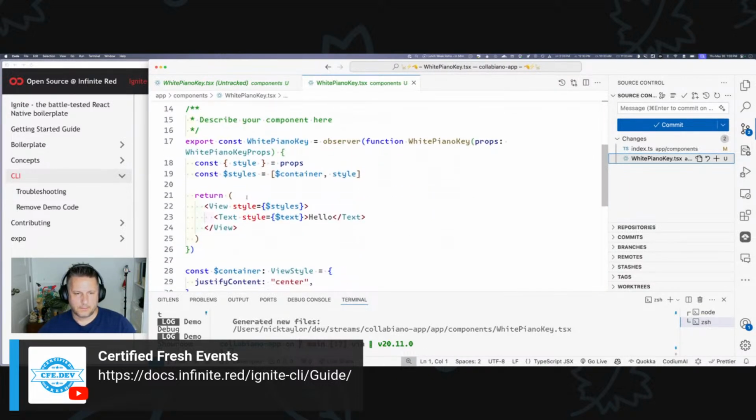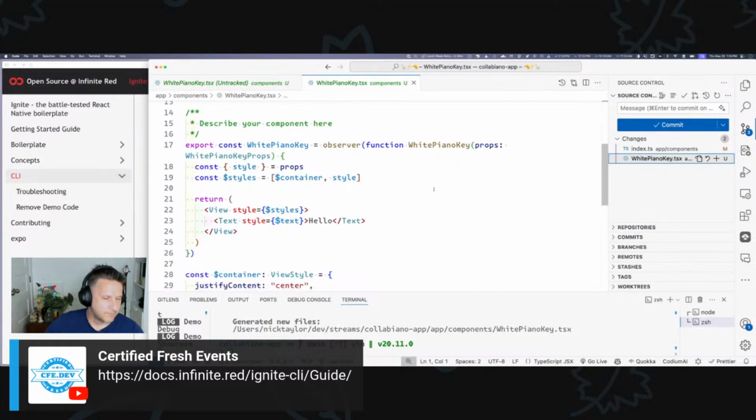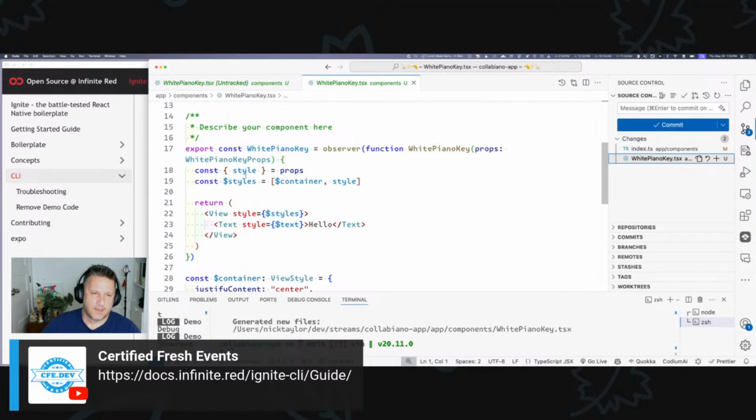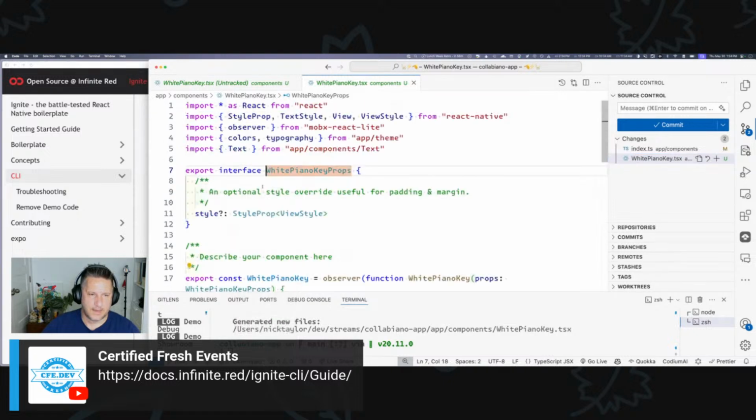Okay, so all right, this is somewhat familiar territory now. So we're in React land to some degree. So we've got props and we've got white piano key props. So let's go to that definition, and I'm going to add some things in here.